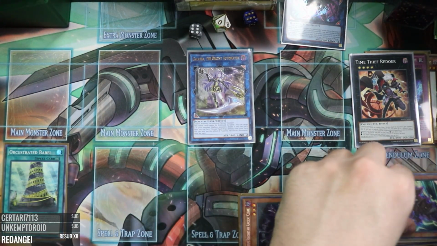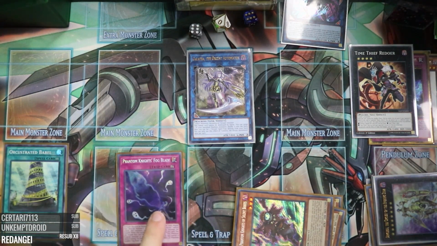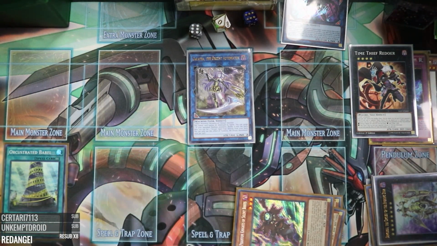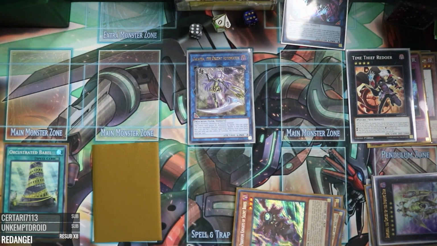And then, because Boots is in the graveyard, we can banish Boots and go get a Fogblade. Obviously, instead of making a Redoer, you can do another Fogblade if you'd prefer that. But I think Redoer is better than having a Fogblade in like 99% of situations. Pretty much. And then, this is our end board.